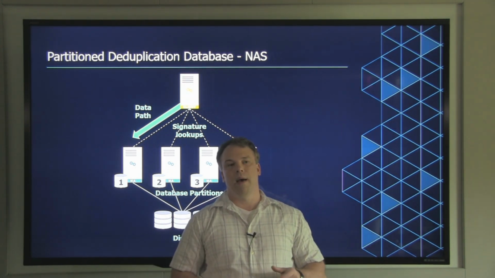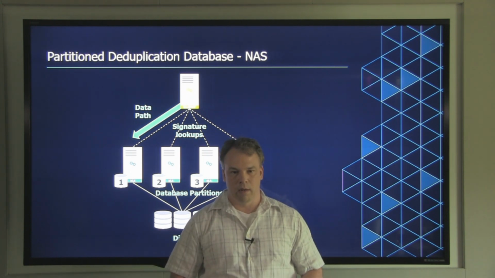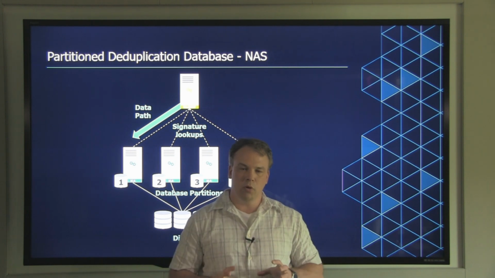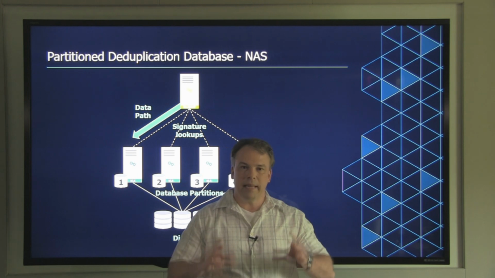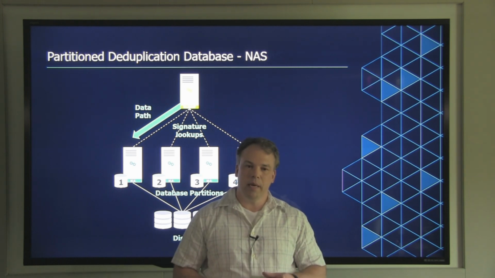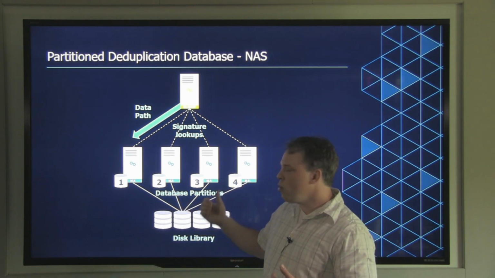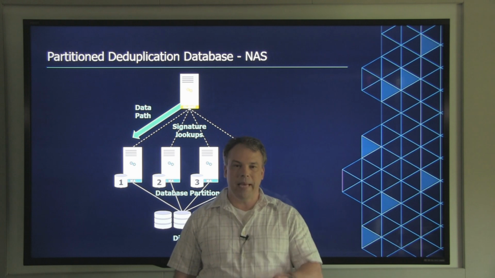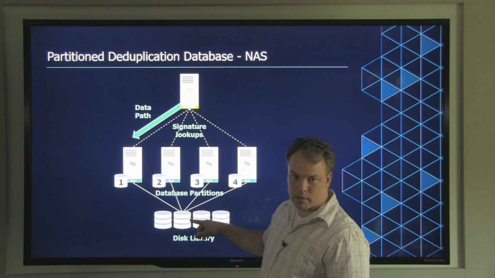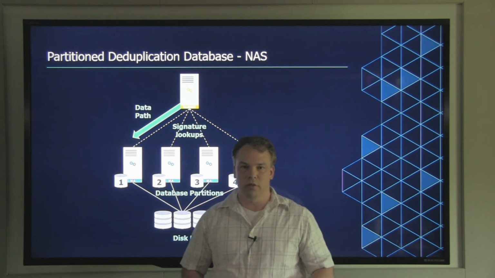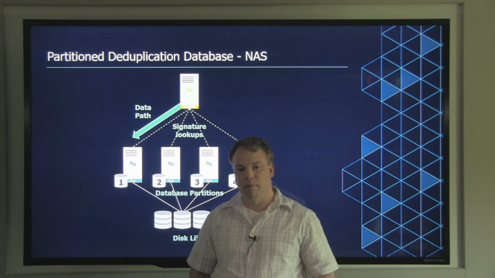A lot of people talk about how SAN is faster than NAS, and I'm not arguing that point. But the problem is most people get so caught up in backup performance. And to me, that's illogical. The reason being is once you baseline your blocks in the back end, your performance of your backups is more based on your DDB performance and less on your disk backend performance. So SAN or NAS is not going to have a huge effect if you have your DDB on spinning disks. Yes, that's going to be a problem, right?